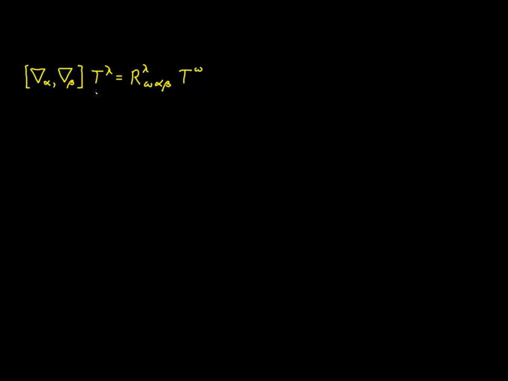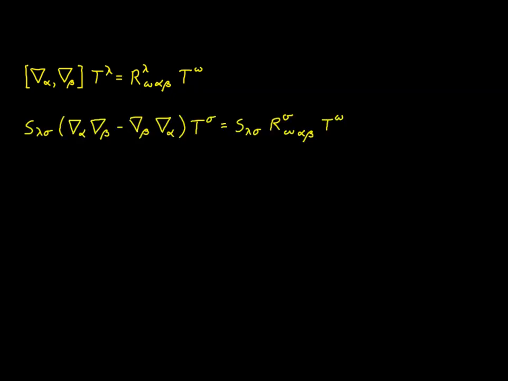But we don't need to go through all of that. What we'll do is simply lower this index into the lower position. And of course, you know how to lower an index: we multiply both sides by the covariant metric tensor. So I've renamed lambda to sigma, and then I've multiplied both sides of our equation by the covariant metric tensor.